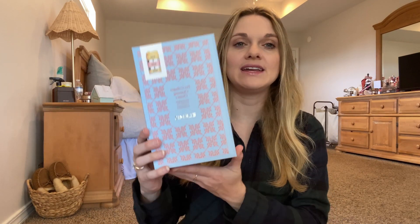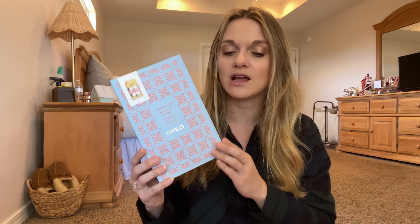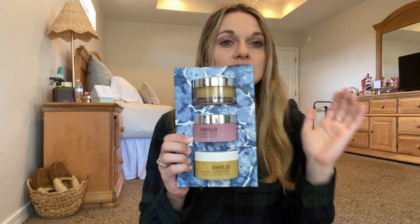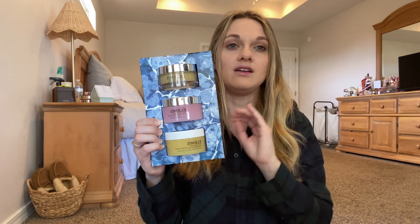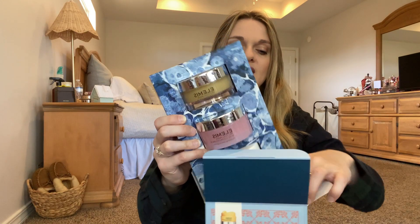The second item in my first order is a repurchase from last year — the trio of Elemis cleansing balms. This is such a good gift set if you know someone who loves cleansing balms or someone wanting to up their skincare routine. This is my step one of my double cleanse at night, so when this was available, it was at the top of my wishlist. There are three of the 1.7-ounce containers, and you get three different scents — the classic original, the rose, and the summer bloom. They also have a non-fragrant one. It's a really good set for someone who loves cleansing balms or wants to try what Elemis is most known for. At a really good price point, plus the discount, it was so worth it.